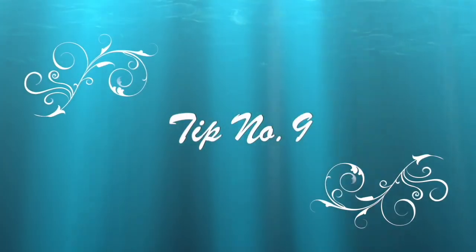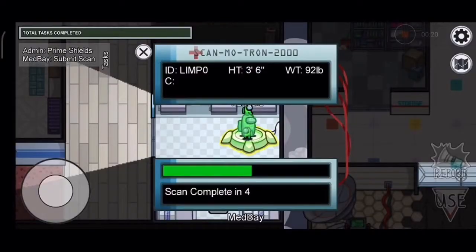Tip number 9. If you see anyone doing the medbay scan, then you can be sure that he is a fellow crewmate, as only crewmates can attempt the medbay scan.